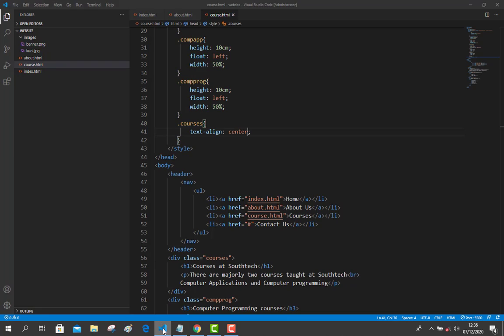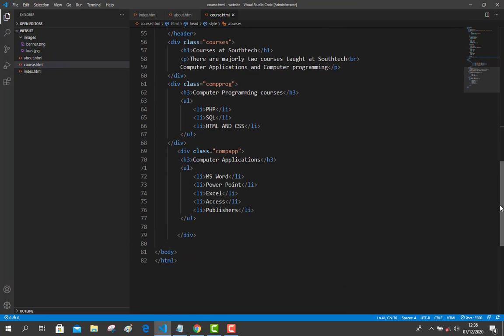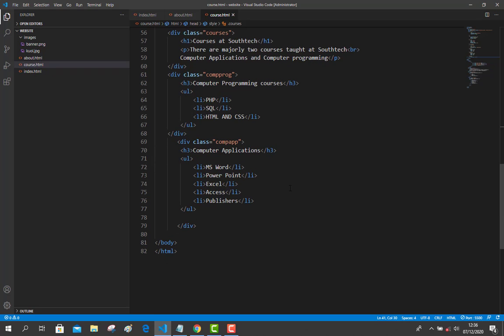I shall put a div class of footer, and we need the same footer as the index. We don't need to write a different footer on the courses page because the website is one, and these are just links. That means they have to carry the same information. So we shall just get the same, then we put it inside here.